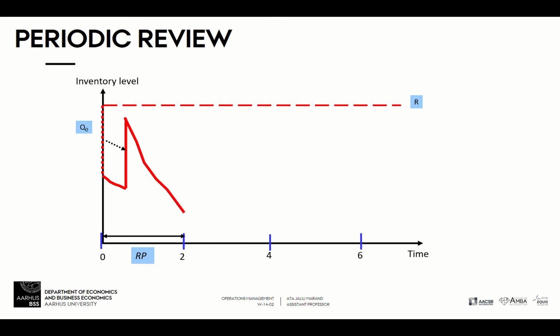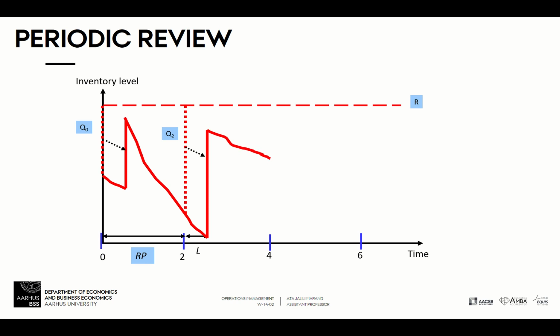Time goes by and then it is week 2. Again we will go and check our inventory here. Again we are checking our inventory and we can see that our inventory level is less than level R. So here we will make an order to increase our inventory level to level R. Of course we need this much to increase the inventory level to level R, which is denoted by Q2. Again it will take L units of time to receive the order that we have made previously. Inventory level decreases, time goes by, we receive the order, so the inventory level will increase by Q2 units.